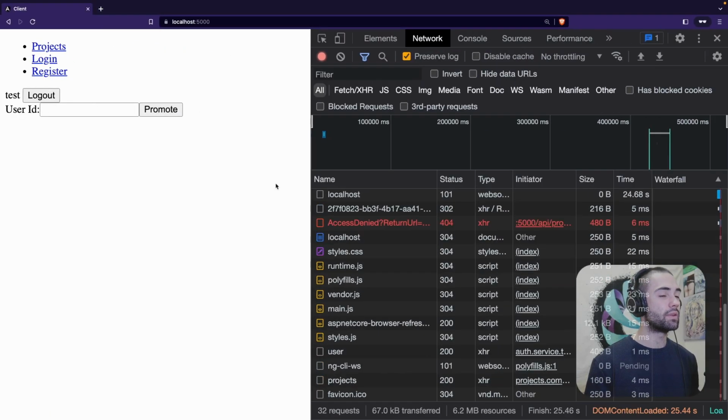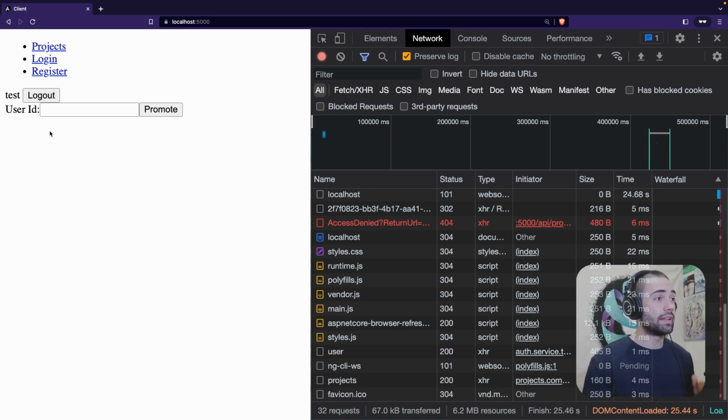So if we refresh the projects, nothing is going to happen because we haven't received the claims. Now you can use an IClaimsTransformer to keep loading the claims, or if you don't want to rely on the claims in the cookie or use the claims transformer, you can always query the database.